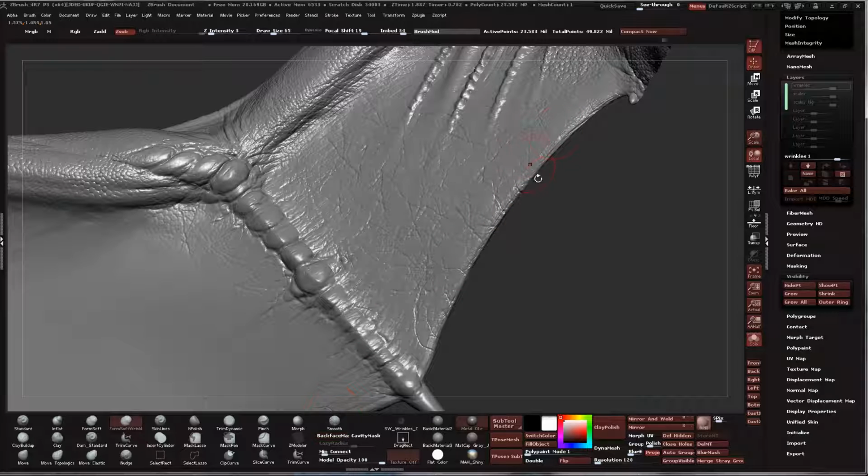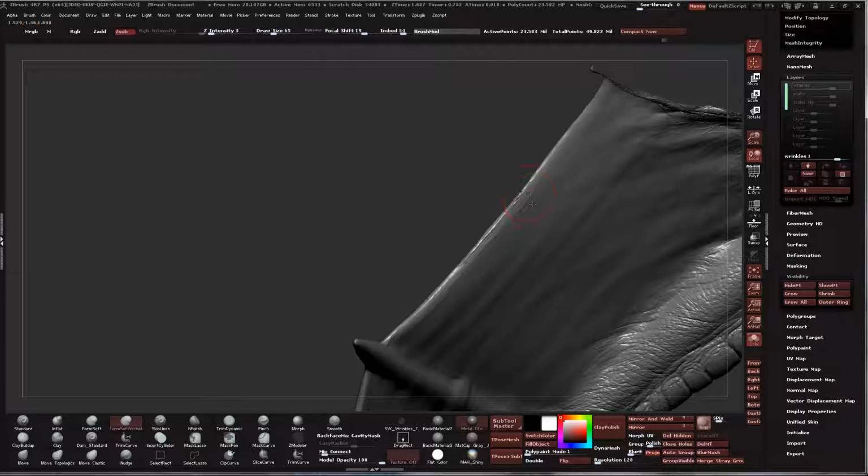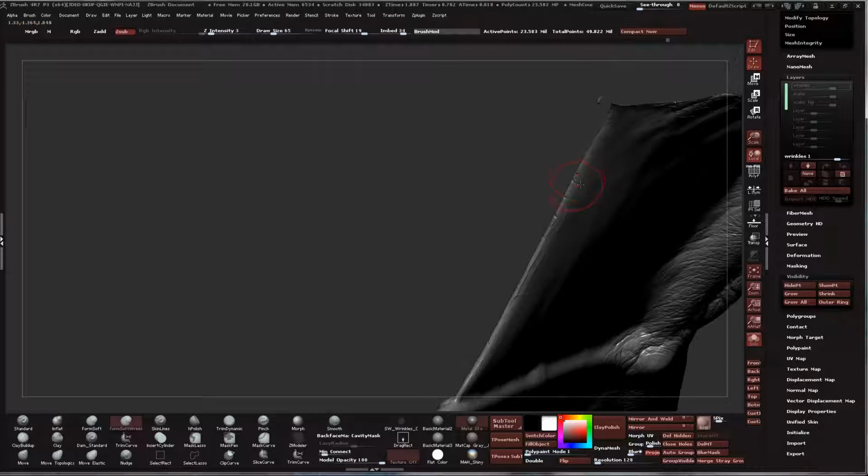Actually, I'm going to check off the back face mask because I want it to hit both sides. I don't want it to do any weird seam, which is already going to happen there, but that's okay. We'll just fix that in a minute. This way, this will do both sides, ideally. See, it's already getting both sides.